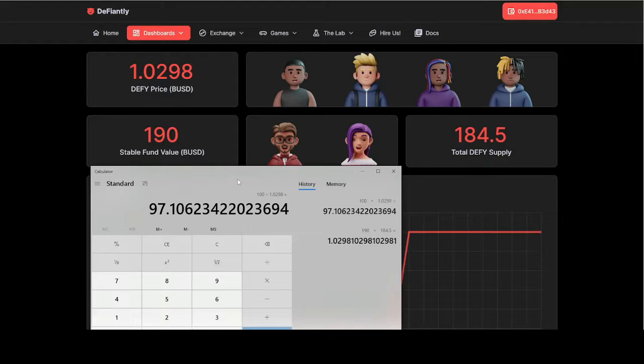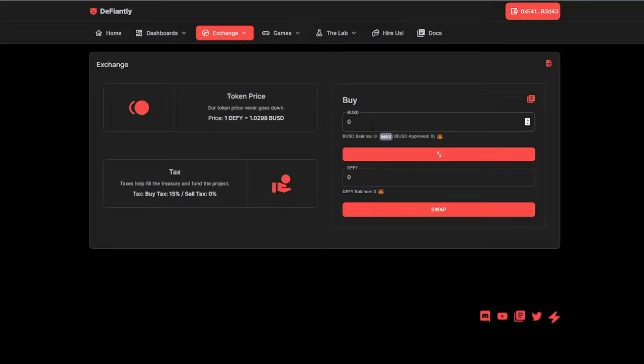So that's the overall tokens, but remember there's a tax at 15%. So it's really 1 times 0.85. So taking out the 15%, divided by 1.0298, which is the worth, and we get about 82. If we go to the exchange, we'll do 100, we've got about 82 there. So that's how it does that calculation between the two.